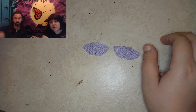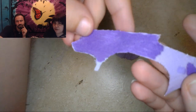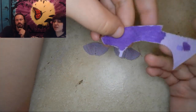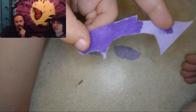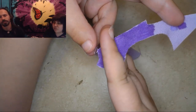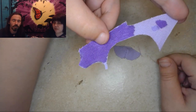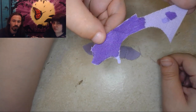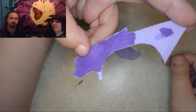So what I was going to do is I have this piece of the same fabric here that I actually colored in with a Sharpie, because sometimes if you color a piece of fabric like cotton with a Sharpie and then iron the Sharpie in, it will be semi-permanently on the fabric. And since this is just a doll, it's not a piece that's worn by an actual person, so it's theoretically not ever going to be washed.